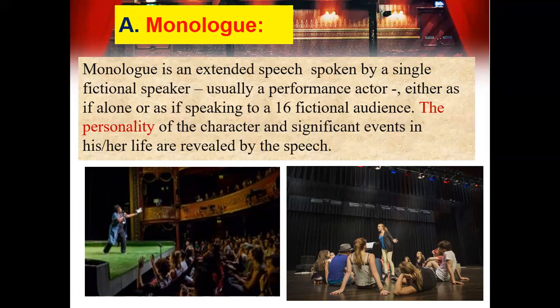The others may be the characters on the stage, as we see in the picture on the right, or the audience, as we see in the picture on the left. So either alone or as if speaking to a fictional audience. The personality of the character and significant events in his or her life are revealed by the speech. So this is the monologue.